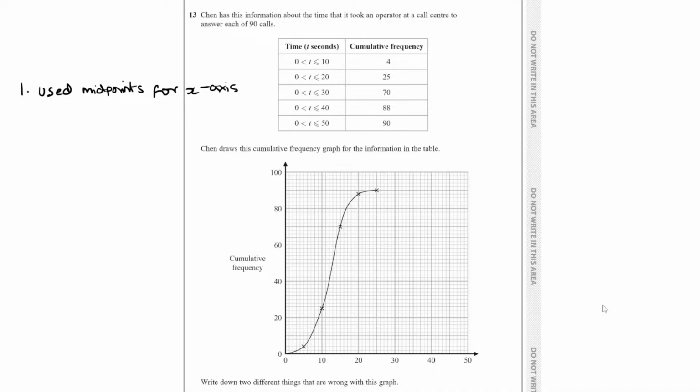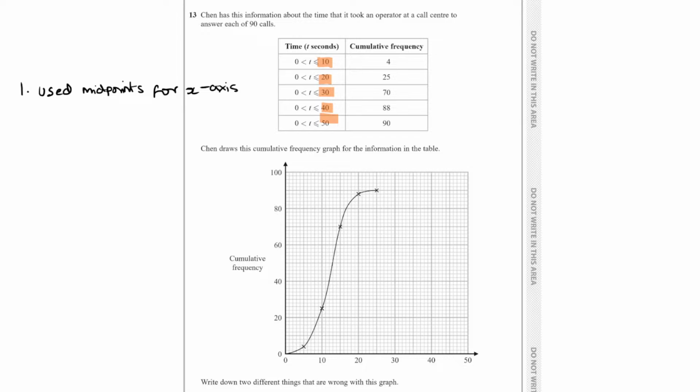Midpoint plotting only for cumulative, yeah. So plotting the midpoint is only for frequency polygons. That's the only scenario basically when you plot the midpoint. Frequency polygons don't come up as often as cumulative frequency. But yeah, the midpoint is just for a frequency polygon. It's difficult because they obviously both derive from a frequency table, so it seems kind of similar, but it is a completely different topic. So yeah, you're not supposed to use the midpoints. In terms of cumulative frequency, you're supposed to use the right-hand side values, which is why it's meant to go up to 50 in this case.